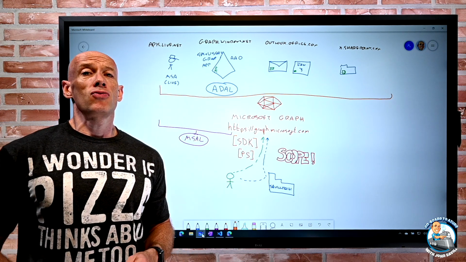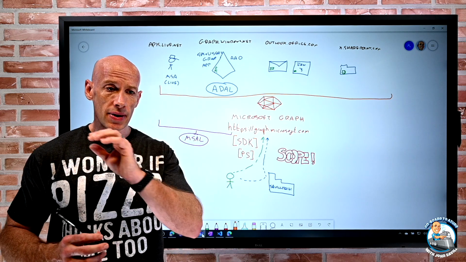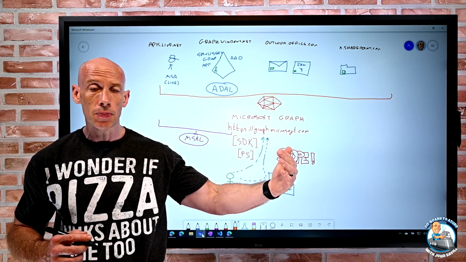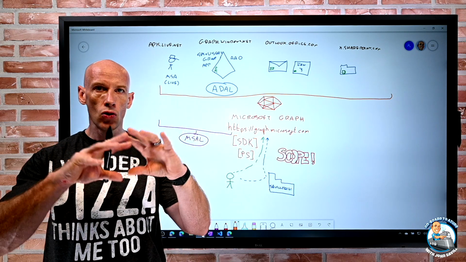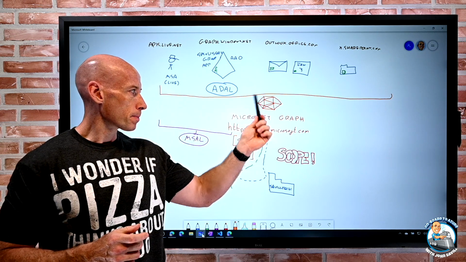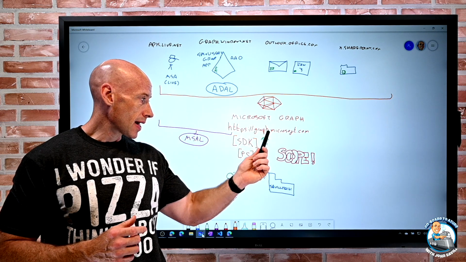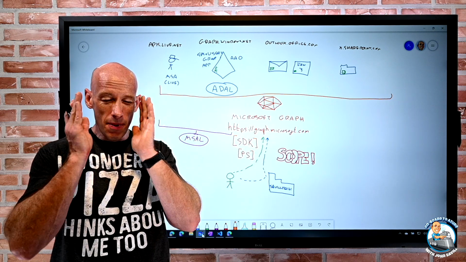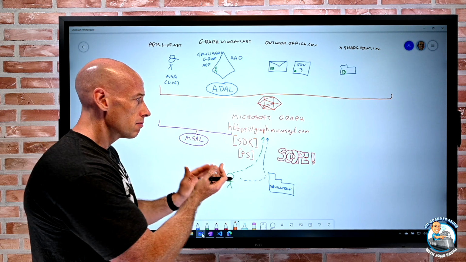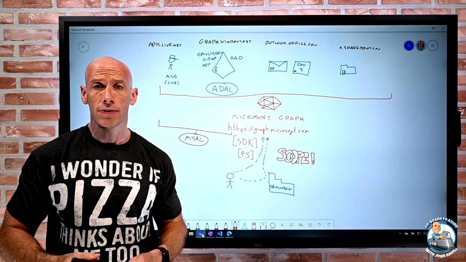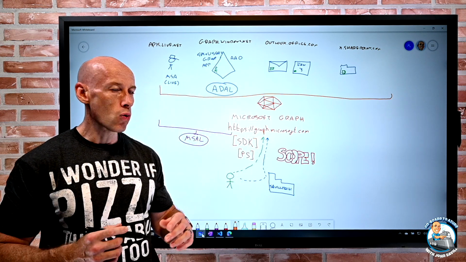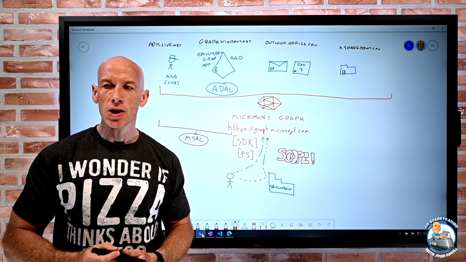So that's it. That's really what I wanted to show: when we think about the future direction of management, it's all through this one new Microsoft Graph API. We have the SDK, we have PowerShell. So if I'm narrowly thinking of just Azure AD, this is my path, the Microsoft Graph PowerShell module. But also realize it can do so much more.